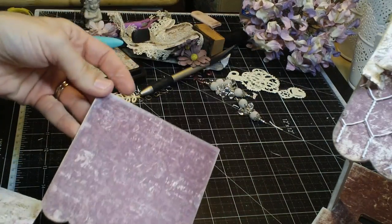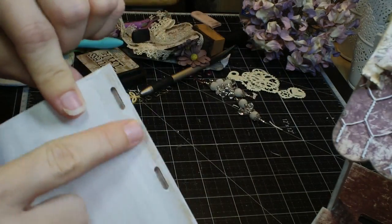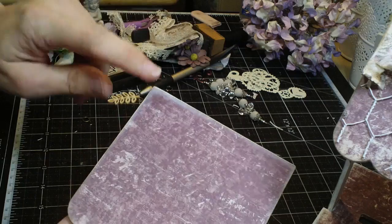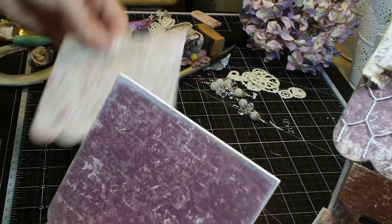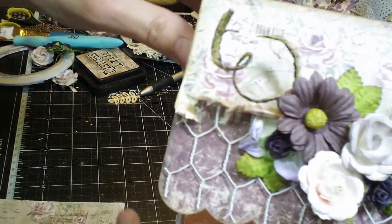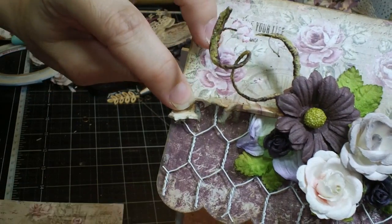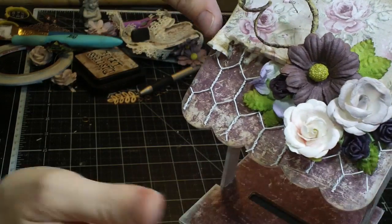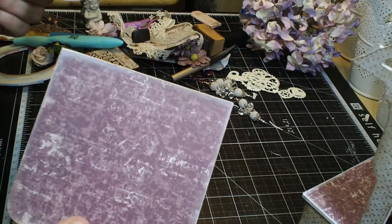I already have this out, and there are little tabs that go here, but I didn't want to sand through those because I don't want to see the little things sticking out. I accidentally did that on this one. I wasn't thinking, and so you can see where the little pegs are. But I have strategically covered it up, so no problems there. But I didn't forget on this one.